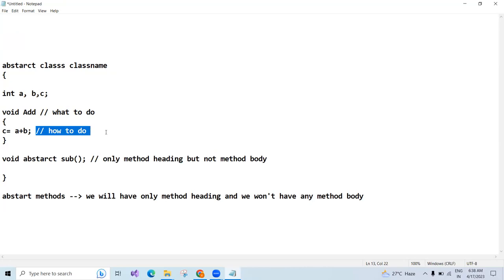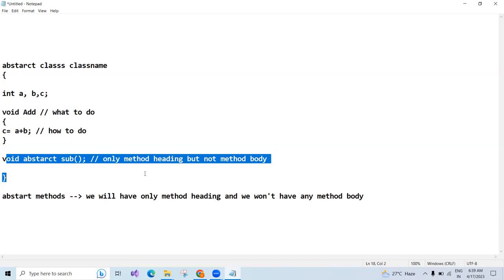So this is what an abstract method. So now people tell me, what is an abstract method? A method which consists of only method heading but not body is called an abstract method. So then how can we provide body to an abstract method? Some other class will inherit that particular abstract class, and it will provide body to the abstract method. Okay, so people got it now? Any questions? Yes, no, please confirm.